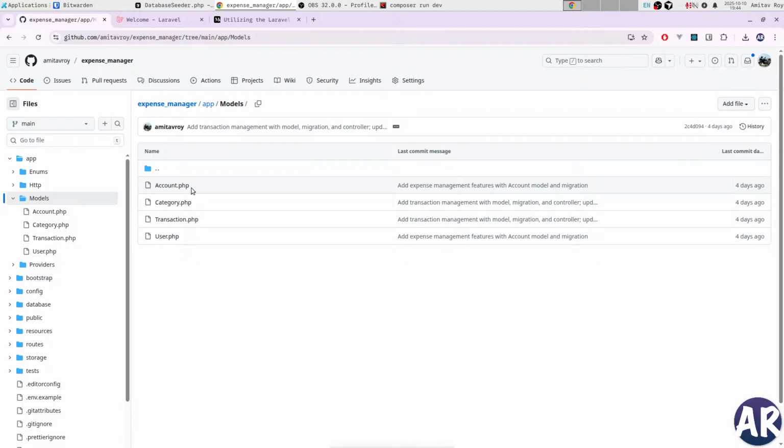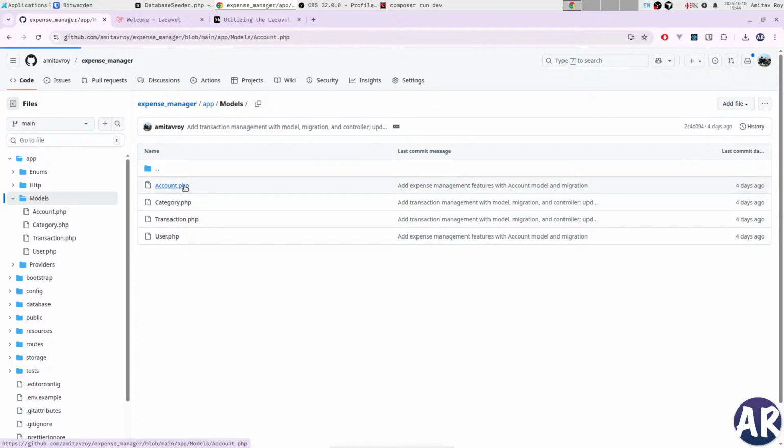We have accounts, so every user can add their income account, or rather an account from which money will be spent. Then we have category. This allows us to tag expenses to a specific type of category, what kind of expense that is. That's how we will manage that. And then we have transactions. This is what the flow is.